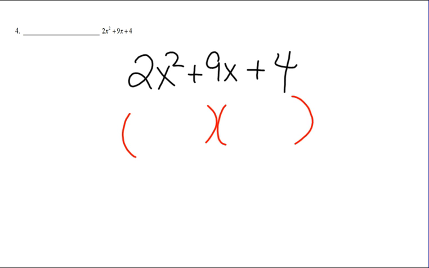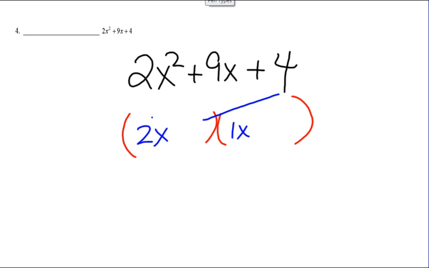All right? And let me show you how I think of this. So what I do is I say, what two values multiply together to give me 2x squared? And really, it can only be 2x times 1x. That's the only two values that I can multiply together and get 2x squared. All right, so I did that. So now we get rid of this. So that's what gives me the 2x squared.